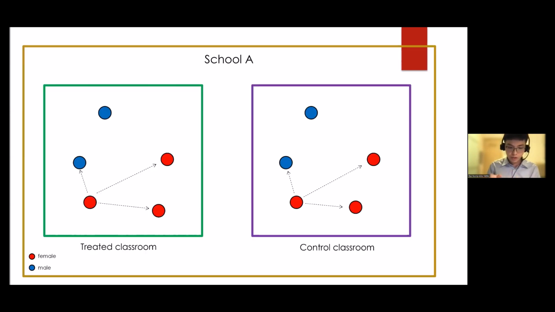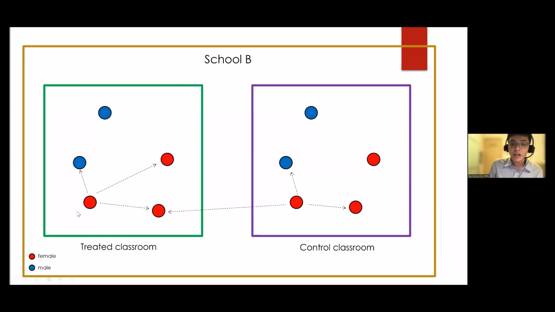So before I walk into my paper, I would like to illustrate with a graph that hopefully illustrates the point better. Here we have a school. A school has different classrooms. You have your female and male students, and you have arrows indicating their friendship networks. In this case, all students have friendship networks restricted within the classroom borders. This is the world described in Kim et al., where the authors were only considering the direct effects of the intervention. However, that need not be the case.